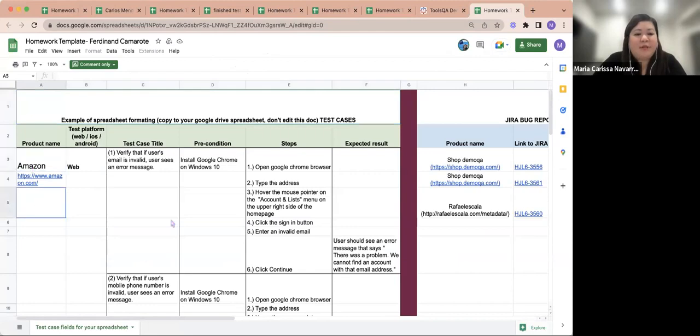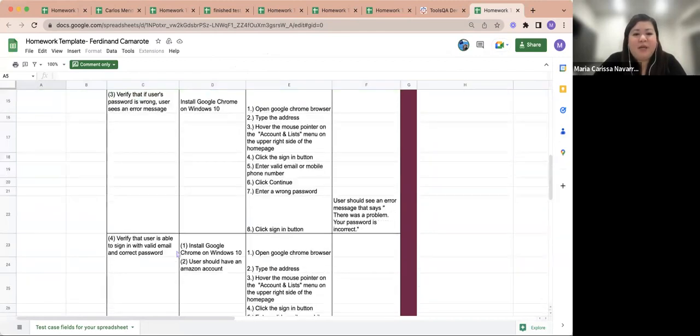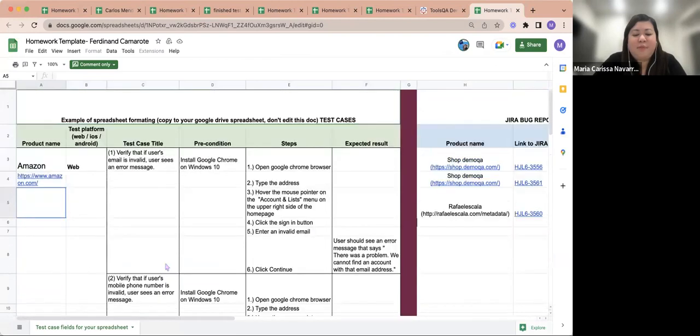Amazon, you use Amazon. So I noticed your formatting. Please make sure that the formatting is done properly. You can include all of the steps in one cell. And also here, it should be on top, position on top. So use Amazon as your product. So for the link, you can either put the link in the Amazon or you can put like a parenthesis for the link of Amazon.